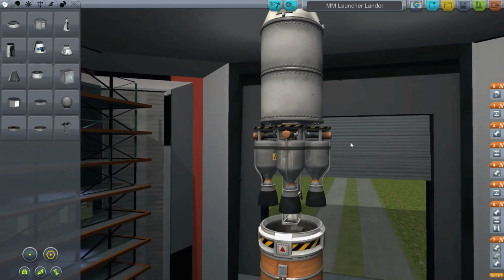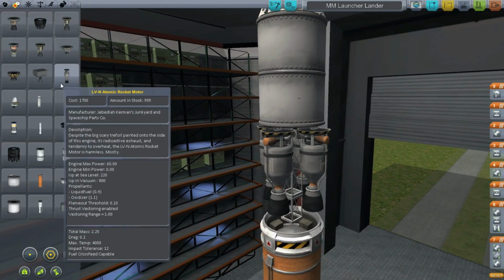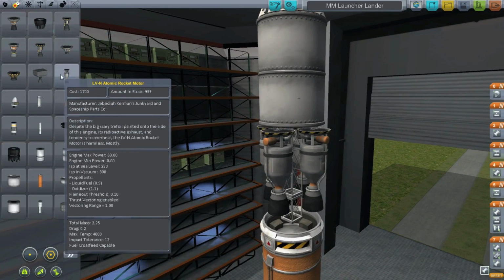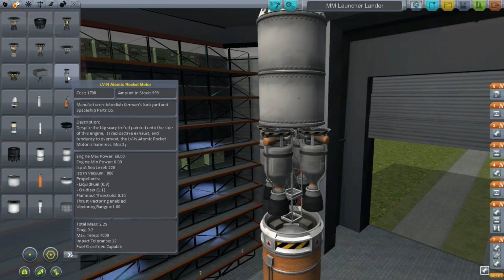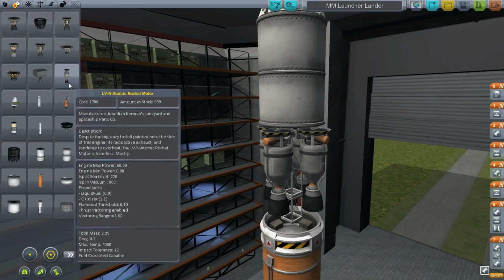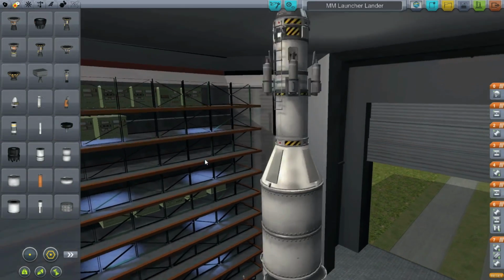Mainly nuclear rockets. The nuclear rockets are very low thrust. If you look, the max engine power is 60, I think that's 60,000 newtons, compared to 1,500 for our normal ones. But they use a lot less fuel, they just take a longer time to throttle up and throttle down.